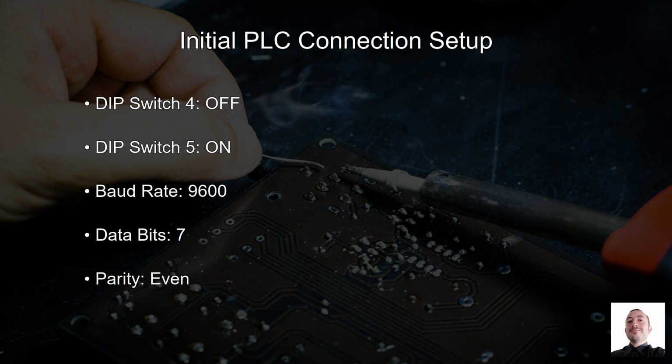If the PLC is not detected, navigate to Tools and select Network Configuration Tool, also known as CXNet. In the window, choose Project and then Examine Serial Ports. Here, you can specify your desired settings and verify the configuration. Remember, the baud rate, parity, and other parameters must match those set on the PLC. A common setting is a baud rate of 9600 with 7 data bits, even parity, and 2 stop bits, often abbreviated as 9600 7E2.